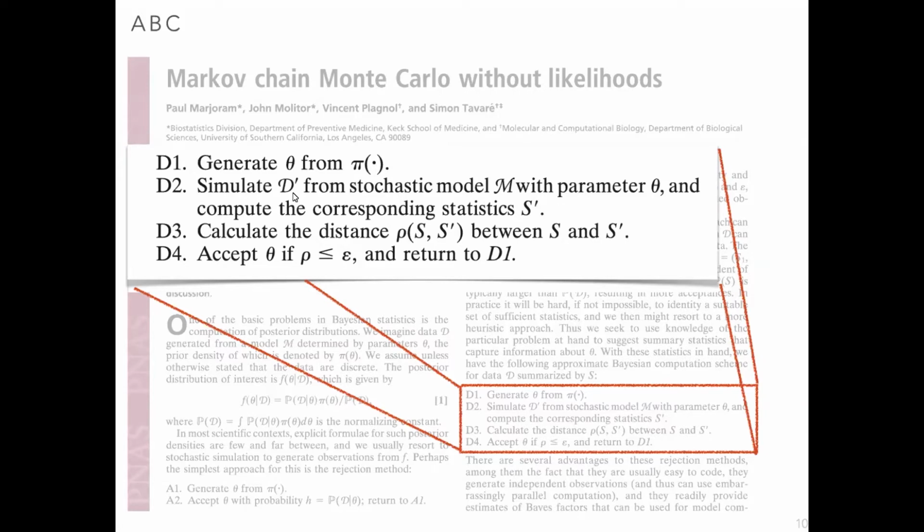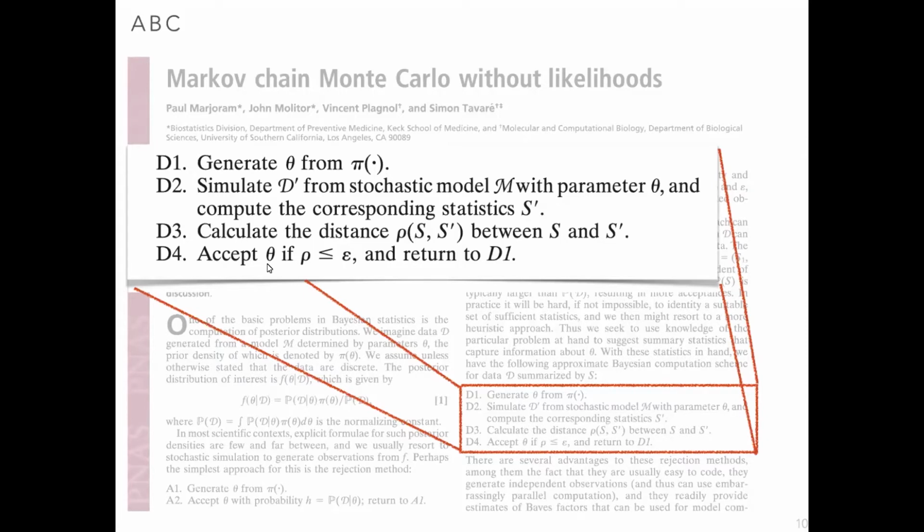In practice, usually you calculate some summary statistics. So you might have very complicated data and you kind of boil it down to a few quantities that really characterize your signal, and that requires some domain knowledge. And then there's this notion of some sort of distance between the summary for the observed data and the summary for the synthetic data. And if it's close enough, then you sort of accept this parameter point theta and you add that to a list of samples. And what that will end up doing is sampling according to the posterior distribution.